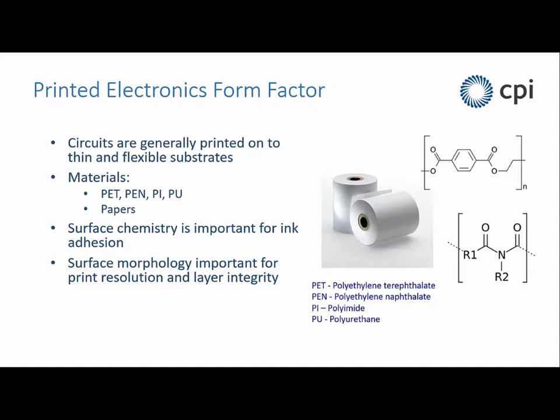If you get a surface roughness of 200 microns, you're probably doing quite well with a piece of conventional paper. But it's also easy to treat the surface of the papers to make them conformal, to accept print, to provide a nice flat surface for these things to be reproduced on. And the surface chemistry is also important. It's important that the ink can adhere and stick well to the substrate. So there's quite a bit to consider in just the piece of material that you're producing the circuit on.